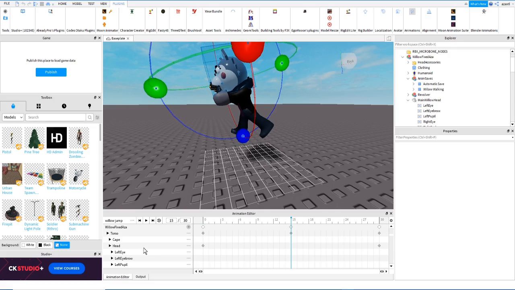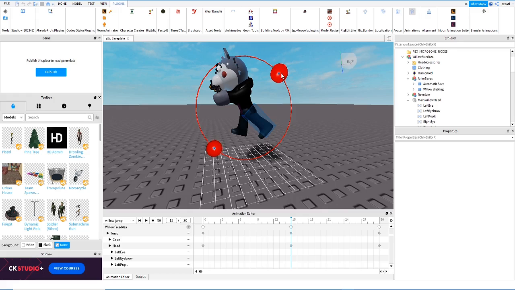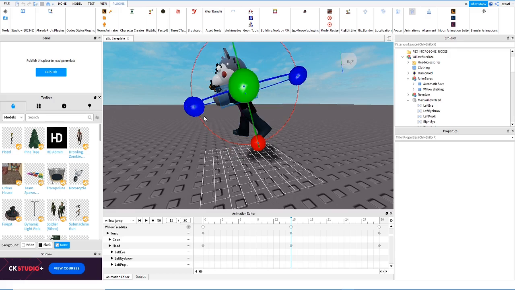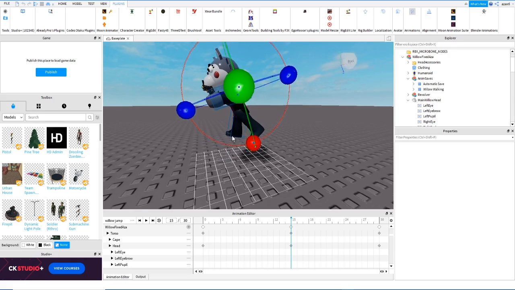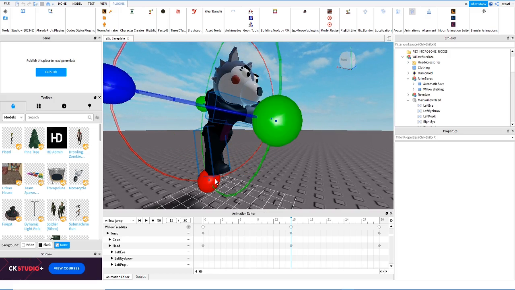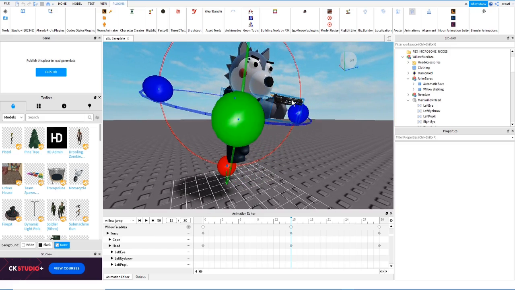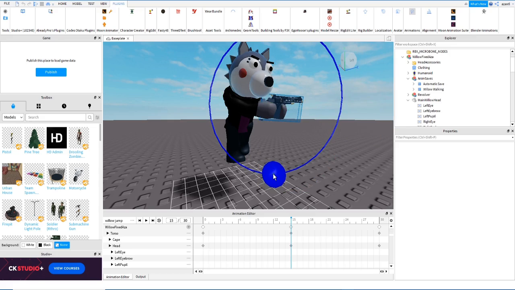Not this head, the other head, sorry. And then we just move the feet, probably a little movement in the hand, and that's it. Probably the gun, we also add a little movement in the gun.